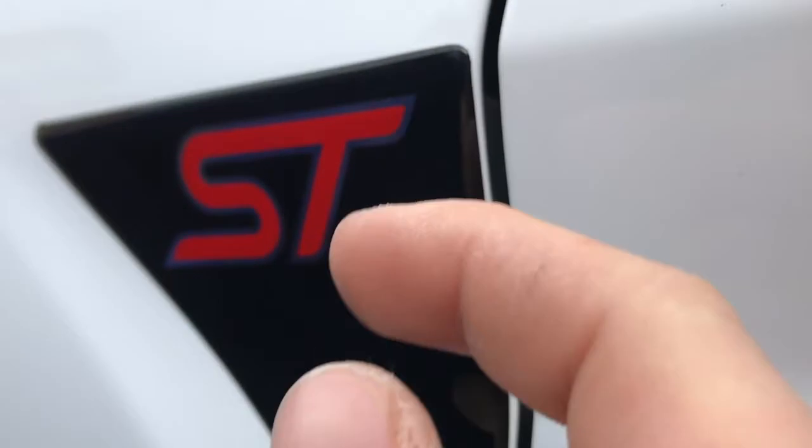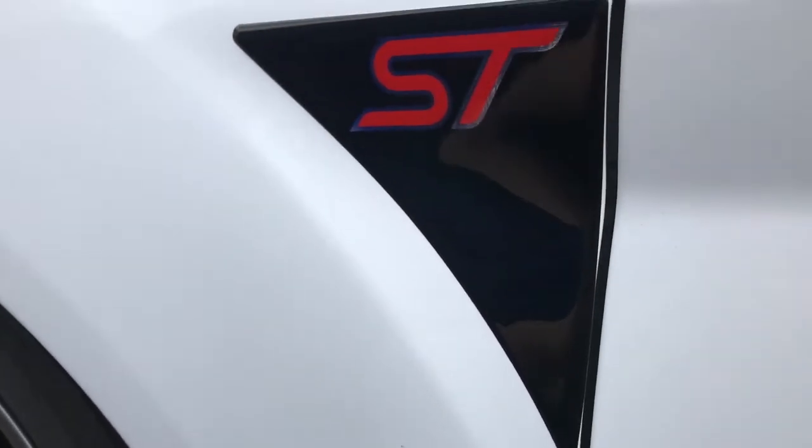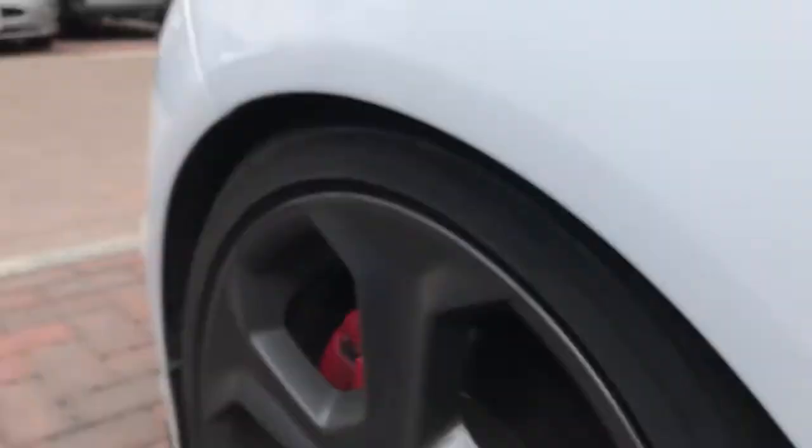It literally is smack on. Again, these little white bits you can't see, this is literally just the inside, the angle that we're sitting at, you'll see that still. But if you look from here, you can't see that. Looks pretty sweet. I'm going to go and get some different angles from the driver's side, because I'm actually sitting next to another ST here. It is getting a bit cramped in this little space.